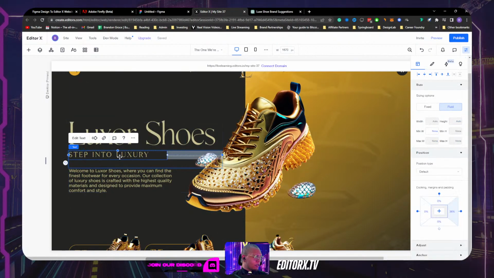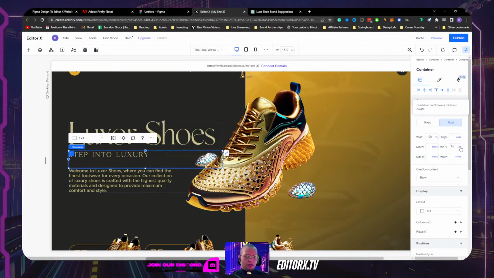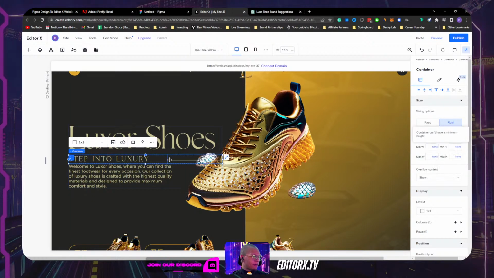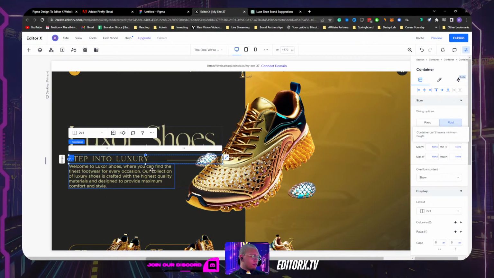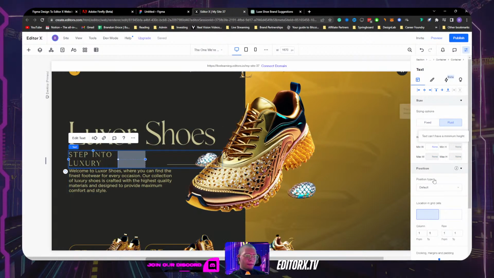And the next thing we want to do here is the minimum height, we're going to set this to none. There we go. And now what we want to do, like I said, is one half for the text, one half for that line. Instead of a 1x1, we're going to do a 2x1. And just like we've done before, we're going to set the text to be in the left only.